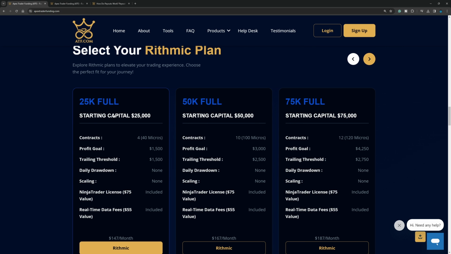I think I still have the 25K account at this time as well, but I'm hoping to get rid of that in the near future because I need to trade more than 4 contracts for the way I like to trade. And that's why you need to know your style as a trader. What do you need to do to grow? Are you comfortable with just trading micros? If you're a micro trader, the 25K account is an account you want to be looking at.